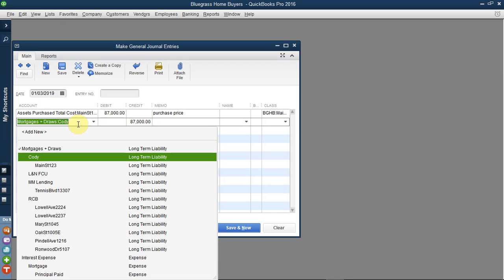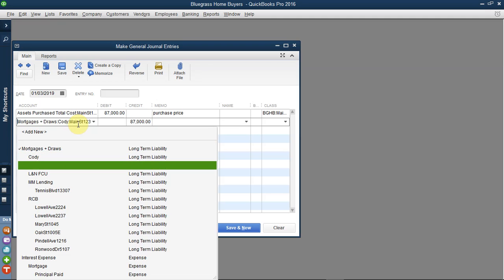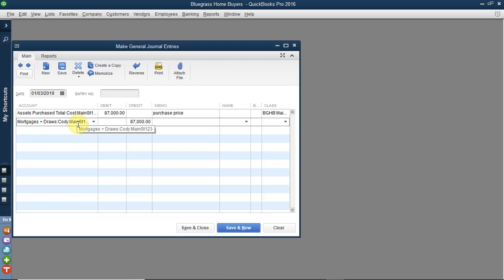All you would do is do a colon again and put Cody. Then once that's in there, you would put another colon, and it's going to ask you about sub-accounts and all of that. You're going to set that up, and it's going to be a mortgage and draw for Main Street 123. Now you see it auto-populates to $87,000, but that's wrong because he's only giving you $70,000. So then you have the loan from Cody.